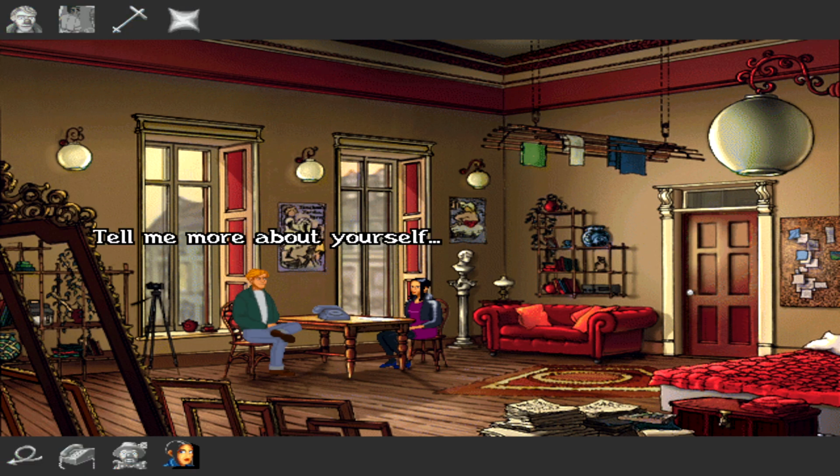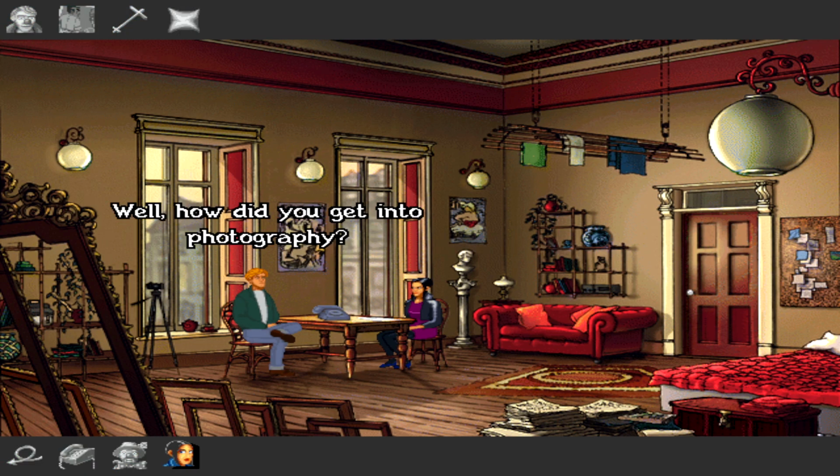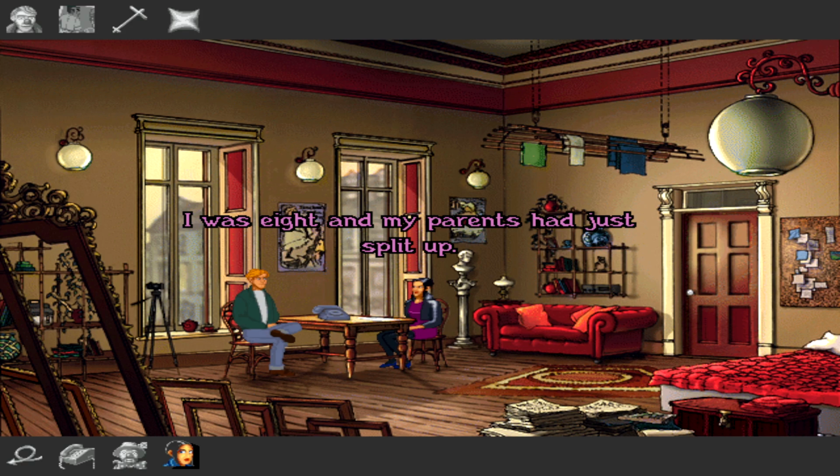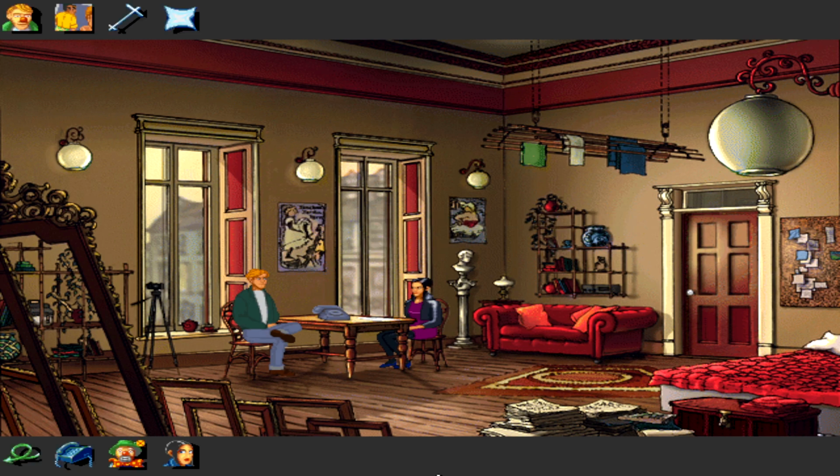Tell me more about yourself. Oh, there is not much to tell. Well, how did you get into photography? I guess I owe that to my father. He bought my first camera. I was 8 and my parents had just split up. Yeah, the director's cut goes into more detail about her dad. I don't think this game mentions too much about her father. Because, you know, we don't really need to know about it. But at least they tried.